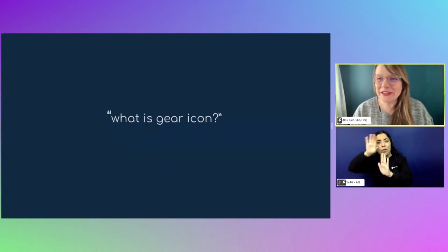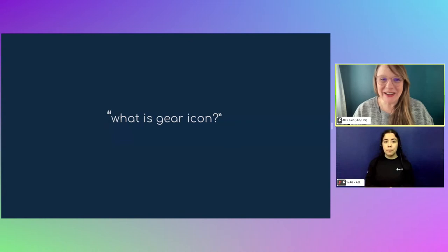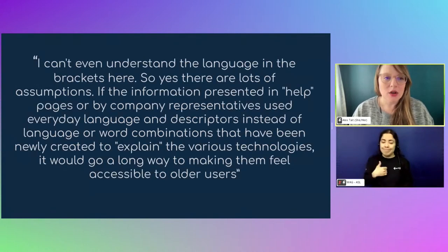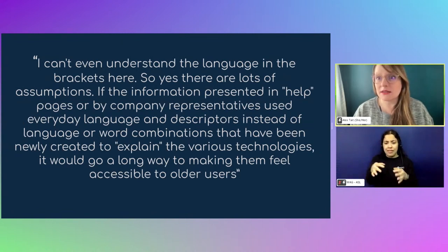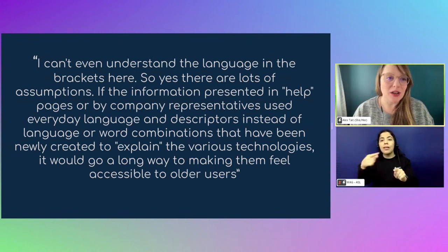And here I got called out on my own unconscious bias. Someone said, what's a gear icon? Even with the question I posed, I assumed folks would understand what a gear icon is. This comes from my own familiarity bias. Quote, I can't even understand the language in the brackets here, referring to the gear icon. So yes, there are a lot of assumptions.